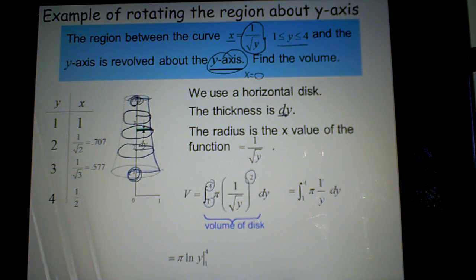Osmosis this out. Integrate 1 over y dy is ln y. ln 4 minus ln 1, but remember ln 1 is 0. I could see the answer if this was a multiple choice problem like this. You could leave it ln 4 if you like. ln 4 would be fine. Or bring that 2 down.